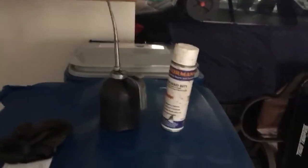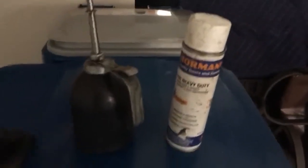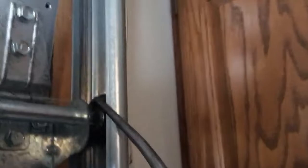Mike, Innovative Door. Show you a quick how-to on oiling doors. A lot of people go for spray lubes, but I go for the oil can. That's right. You can see there it's coming out. So we'll pump the oil right there in the middle of the roller. And on the roller, it's best to do this when the door is actually moving.